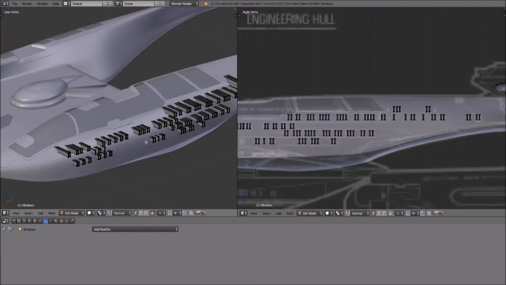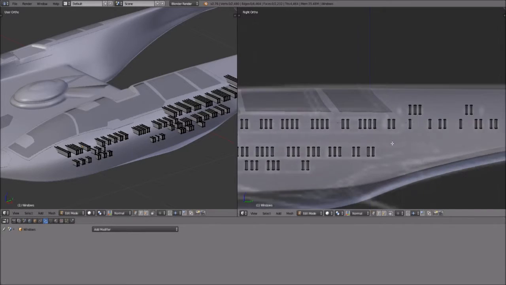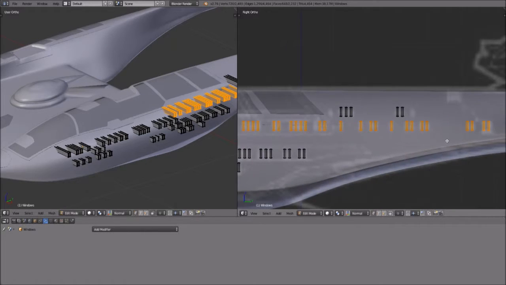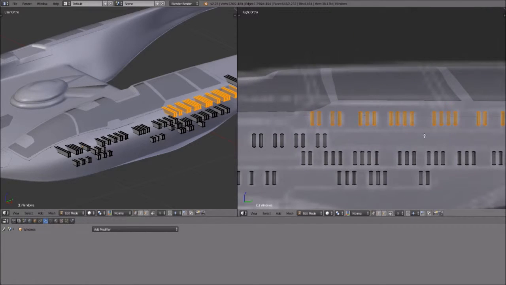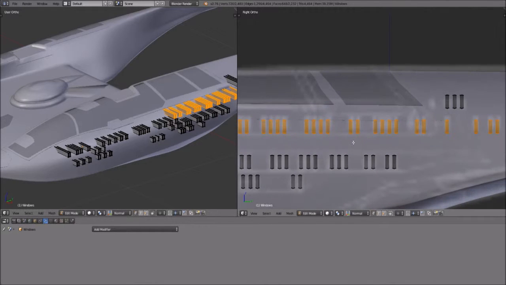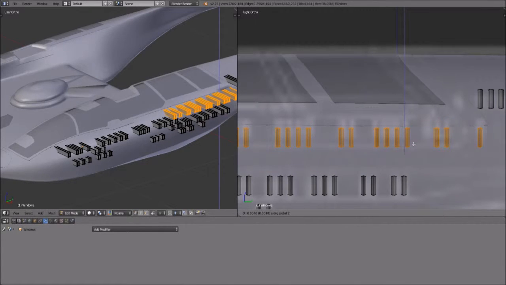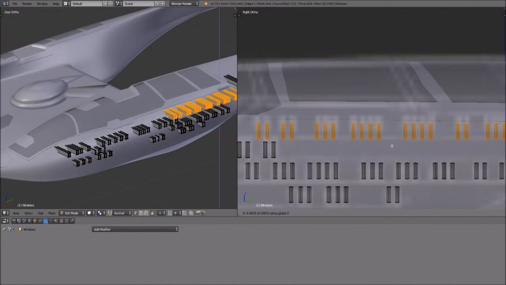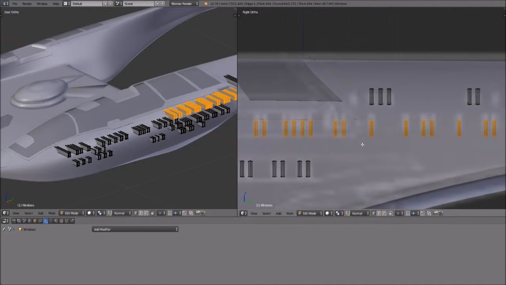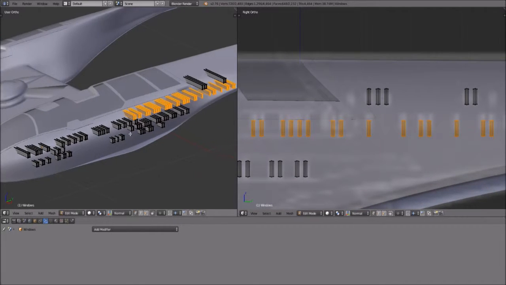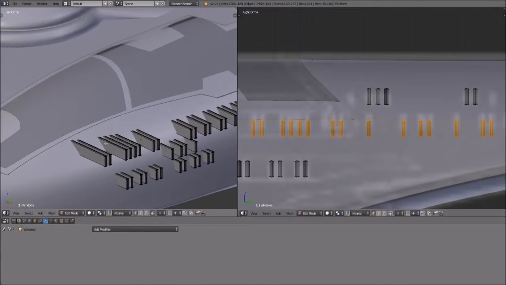Okay, what I've decided to do is, and this is the beauty of me not applying that modifier yet, that I can actually move everything on the fly. I am probably going to somewhat regret this a little bit down the line, mostly because I'm no longer keeping this in line with canon shipwise. But I'm going to move all these around just a little bit. There we go. To try to get it to where we've got nice clean lines right around in that area there.